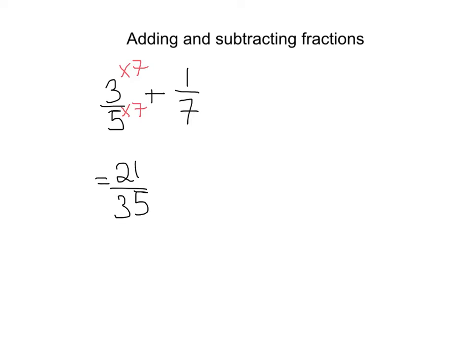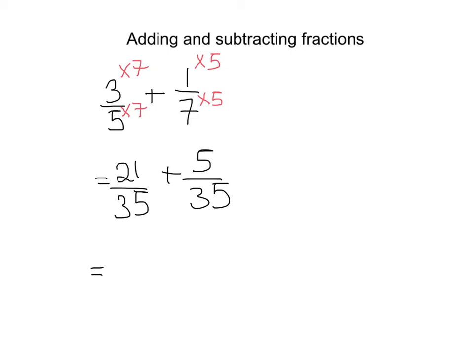And on the other side, to make the 7 into 35, I times that by 5. And if I times the 7 by 5, I must times the numerator by 5 as well. So that would give us plus 5 over 35. Now what you have here is just equivalent fractions to up here. So it is still the same sum. And then we just add them. So now they're the same denominator, we can add them both.